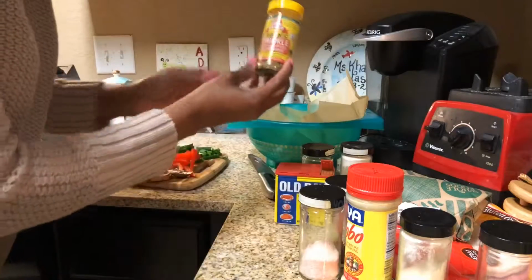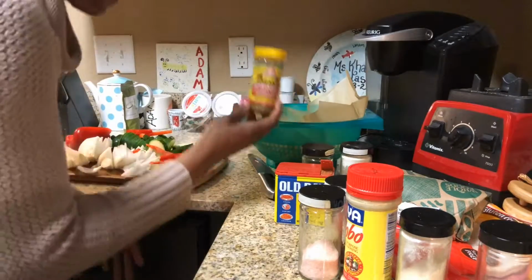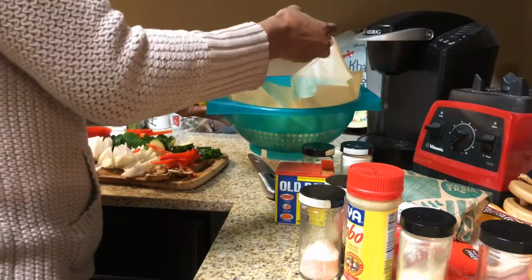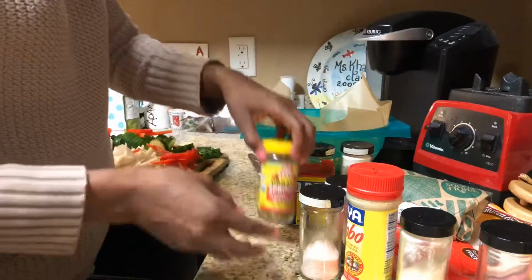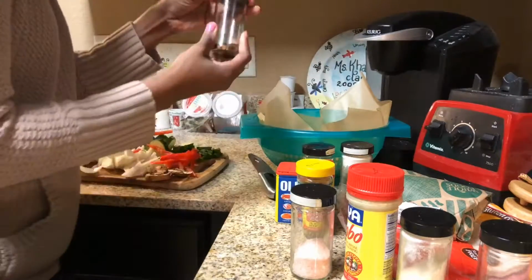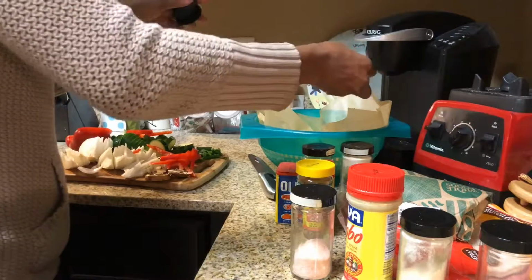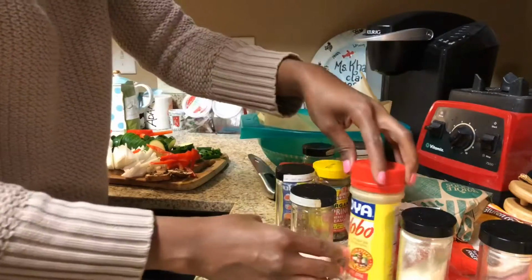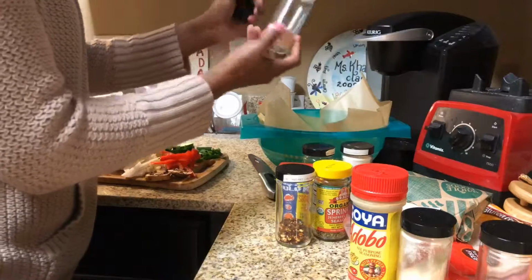You guys, this Bragg organic sprinkle 24 herbs and spices seasoning is everything. It brings out the flavor on anything. Salmon, a salad, potatoes. It just does it all. Red crushed peppers. Yeah, I put this on my salad. I love it on everything, and it has amazing health benefits. So even though the potatoes are not that great of a pick, I am putting some amazing seasonings.